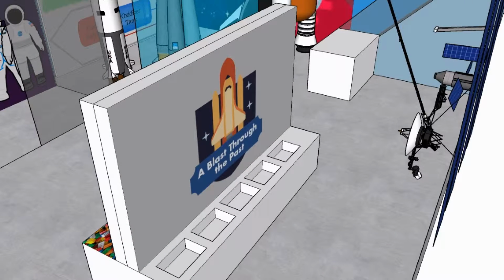table. Place the color-coded engine, fuel containers, crew capsules, and attach boosters to build a realistic rocket. Each piece is equipped with an RFID chip, and when placed into the digitizer, the rocket will appear on the display above each station, and visitors can interact and test out their own creation.